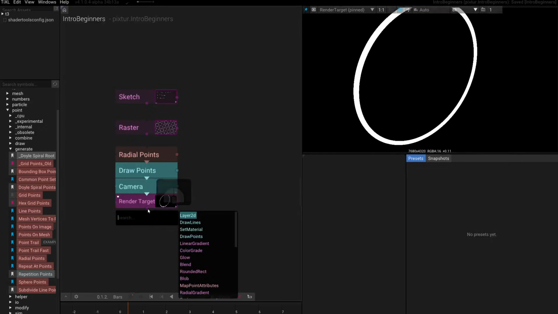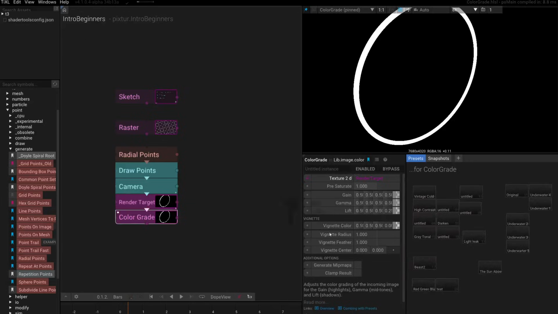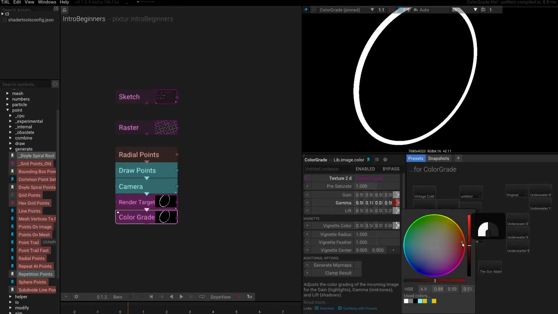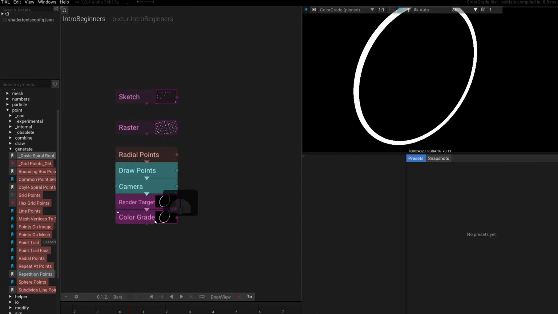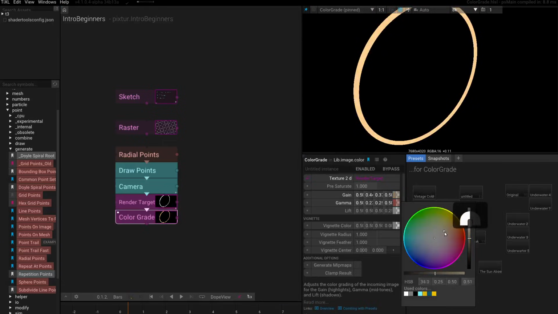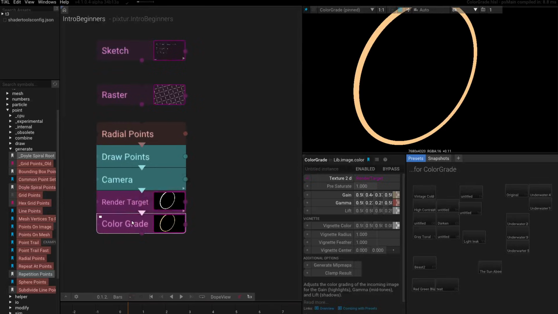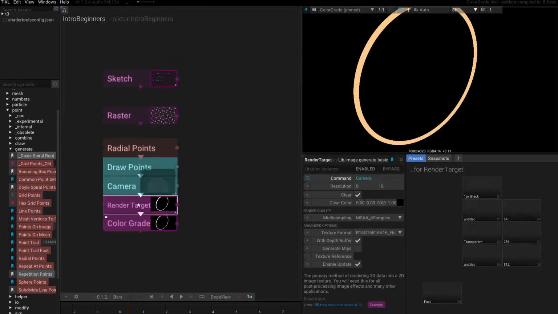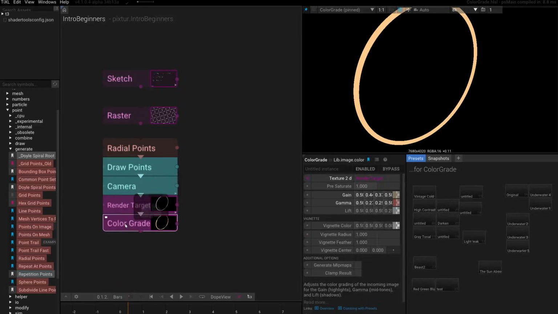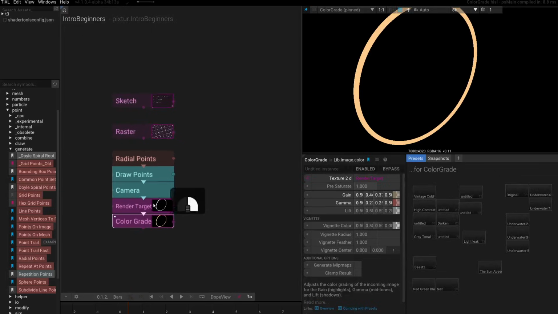And if you do something like color grade, and let's say I adjust the colors here, you might think I take this buffer and then apply something to this buffer, but this is not what TiXL does. TiXL takes this buffer and creates a new buffer with the same size and then applies this color grading to this new buffer.